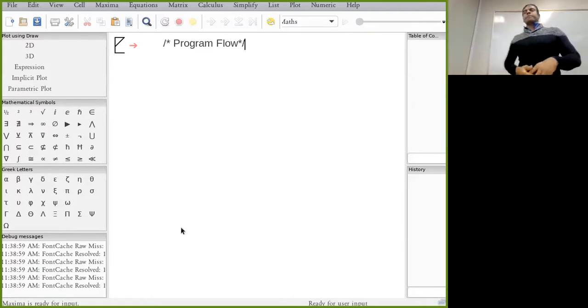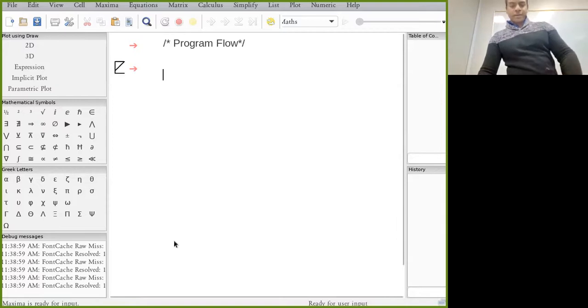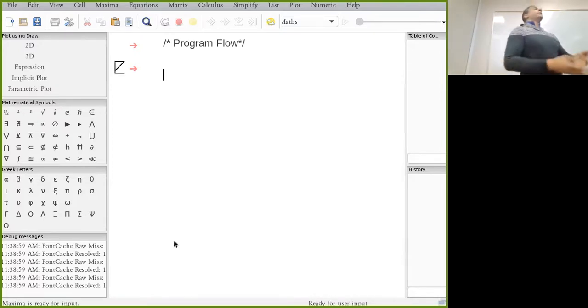So before we get to program flow, I'm going to explain how to define a function, a simple way of defining a function instead of a lambda expression, instead of using a block.